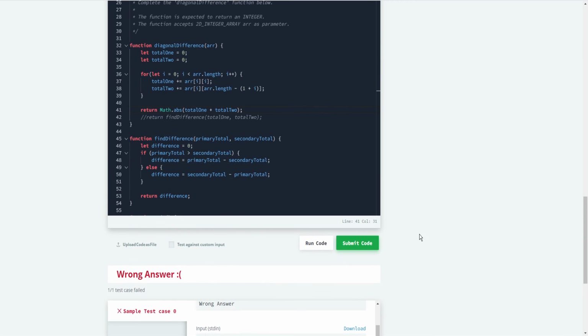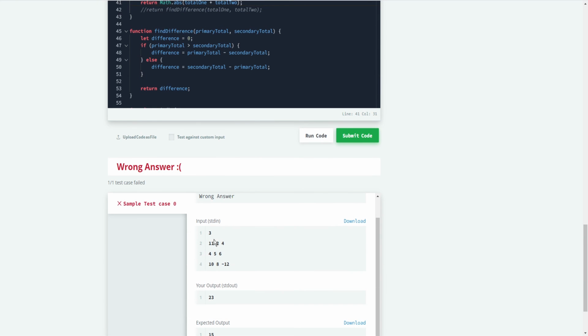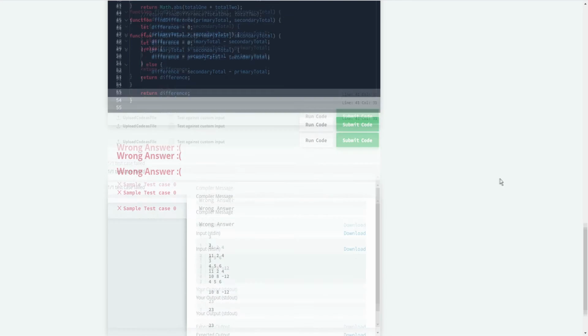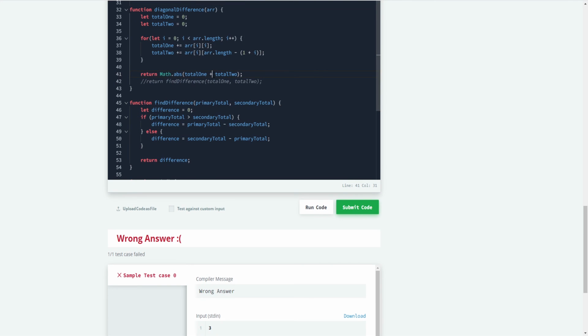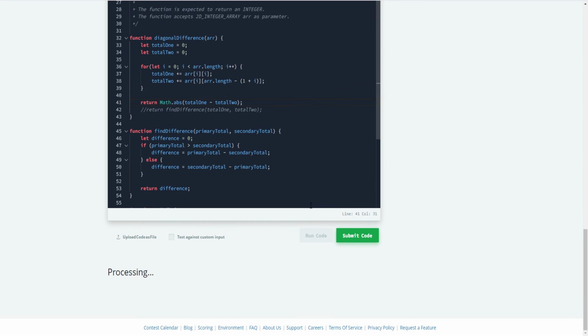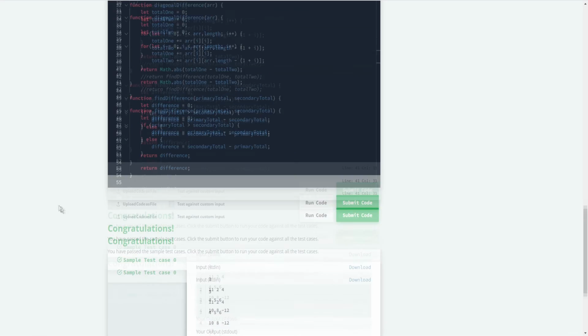How am I getting 23 here? 11 plus 5 is 16, is 4. Yep. 9, 19. So 19 plus 4 is 22. Maybe it needs to be a minus. Yeah, oh yeah, it's a difference. Okay, so it does work.